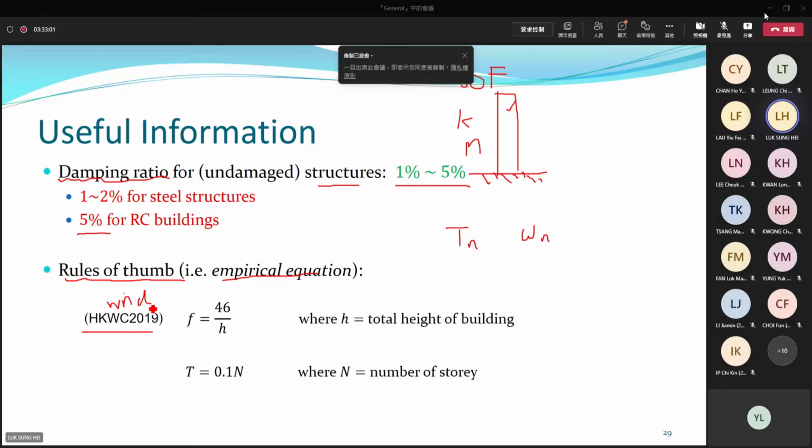Or another easier formula from another textbook: the period is approximately equal to 0.1 times the number of stories. You can use this kind of approximation formula to roughly understand the vibration frequency or vibration period. But they are not exact. They just give you some idea about the range of the number. About the exact frequency, I will let you know later how to do the calculations when we go back to matrices, the multiple degree of freedom system.